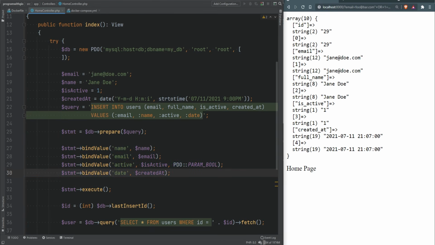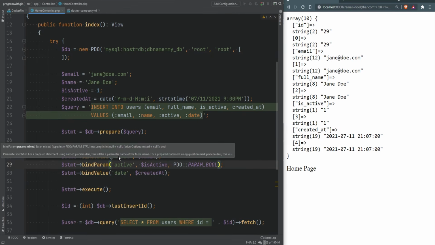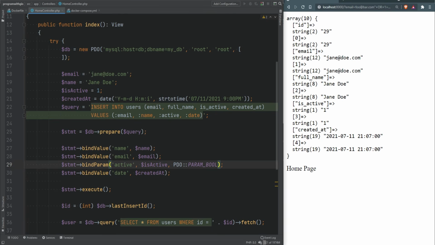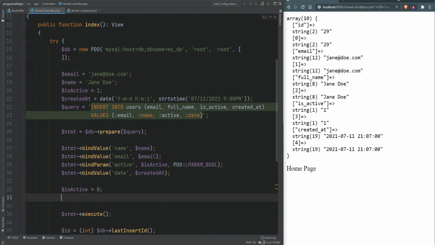Another method that I mentioned is bindParam. So let's change this bindValue to bindParam, for example, and the difference between the two is that bindParam binds by reference, meaning that if you change the value of the parameter that's bound, it will use the latest value before the execute. So even though we've bound this variable here, which is set to 1, if we change isActive to 0 here, and also let's change name to something like foobar, when we execute the statement, the name is not going to be changed because we're binding by value, but the isActive will be changed because we're binding by parameter.